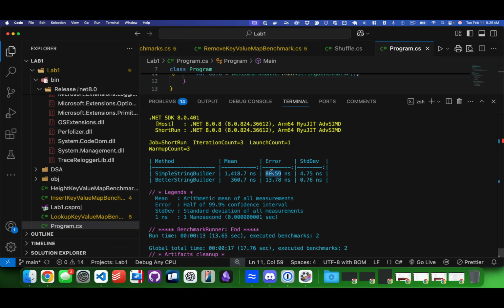I think that means there's a 99% confidence that this number is correct to within 43 nanoseconds. That's the way I read that. You with me? And a lot of what it did was to make sure that we had a low error.